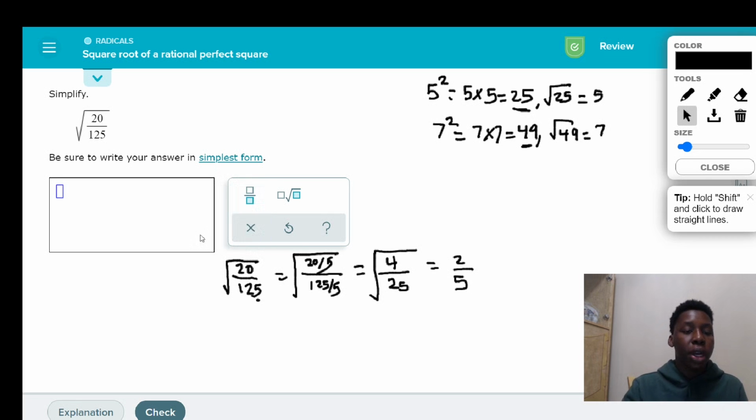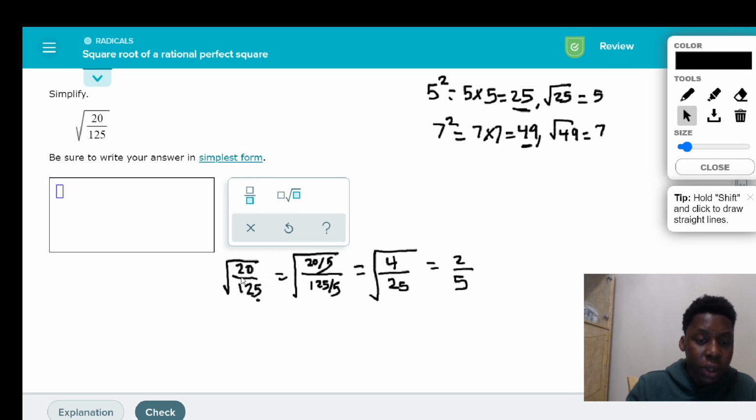So let's get to this question: the square root of 20 over 125. Some people make mistakes when they're working with this kind of problem, because they just go straight ahead. But what you want to do first is ask yourself: is there any number common between the numerator and the denominator, the top and the bottom part? If there's nothing common between them, feel free to continue, but we have to ask ourselves first. We can't just jump straight to the quotient rule.